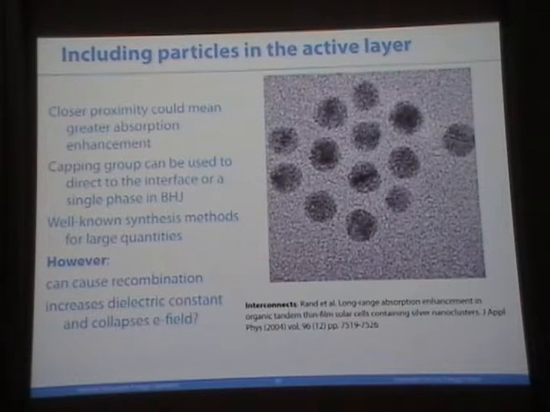People have used these as interconnects, where you use the fact that they act as recombination centers very well, because that's exactly what you want to happen there. So there's an interconnect between two organic solar cells on top of each other. You want the areas to recombine there, so that works. But if you put that in an active layer, this might not really work. On the other hand, you can chemically tailor the surface of these particles and make them compatible with the organics, maybe. So that would be pretty good.